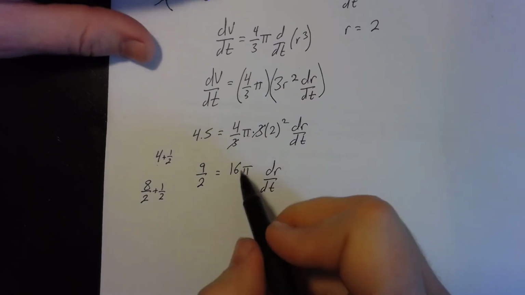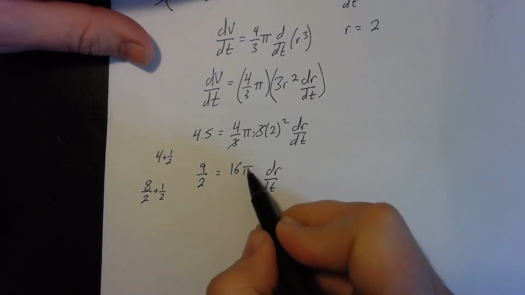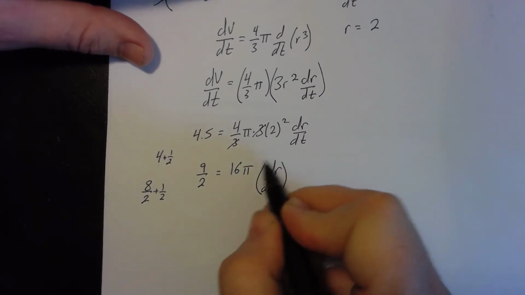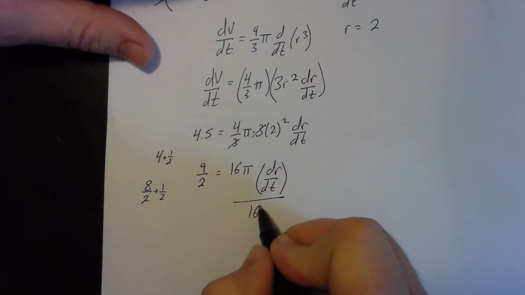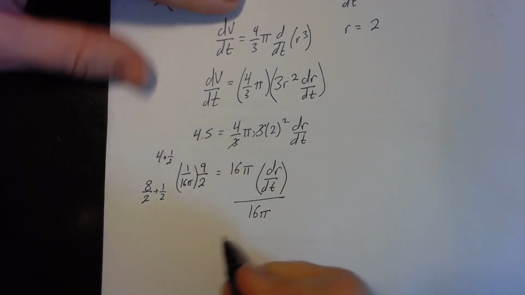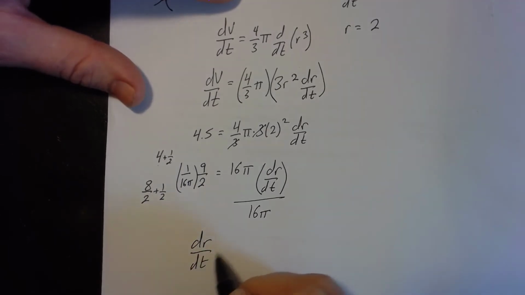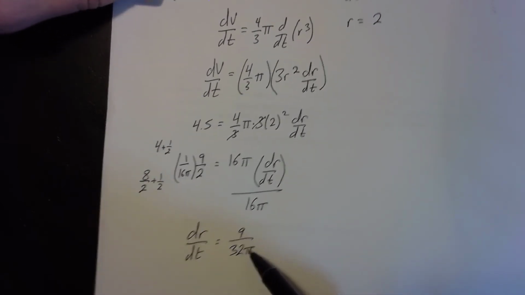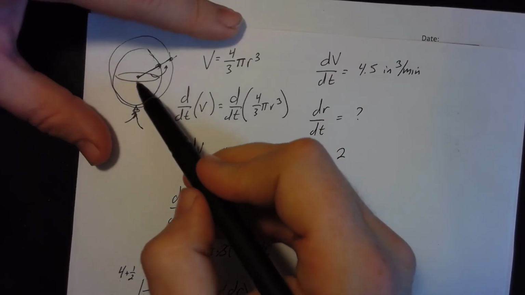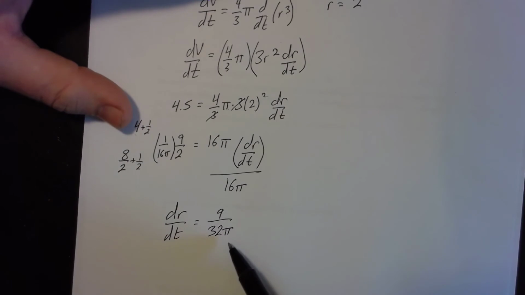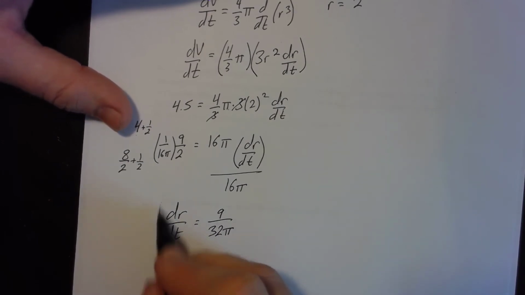Now I'm going to divide by 16 and by pi, because I want dr dt all by itself, and 16 pi is multiplied by it. If I divide both sides by 16 pi, it's like multiplying by 1/(16 pi), which gives me dr dt equals 9/(32 pi). I don't know what this number is off the top of my head, but the question, like we said, is whether the radius is changing in a positive sense. This number might be a fraction, but it definitely is positive, so this seems like our valid answer.